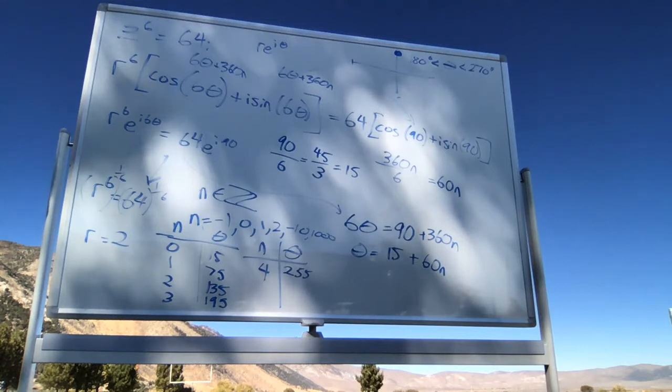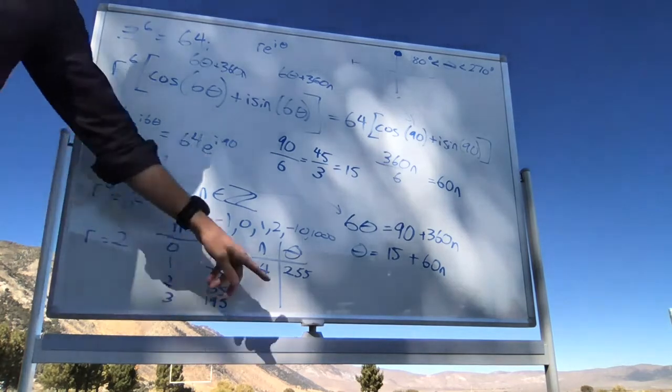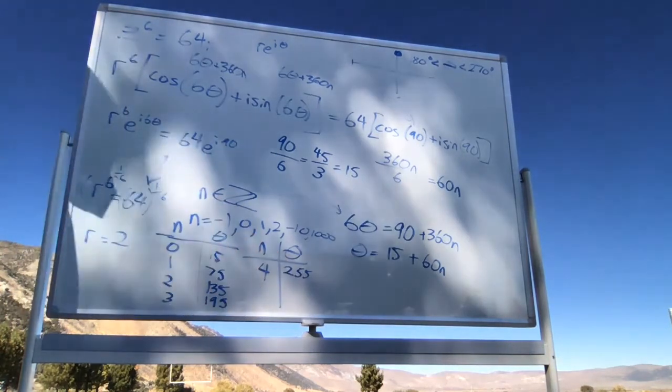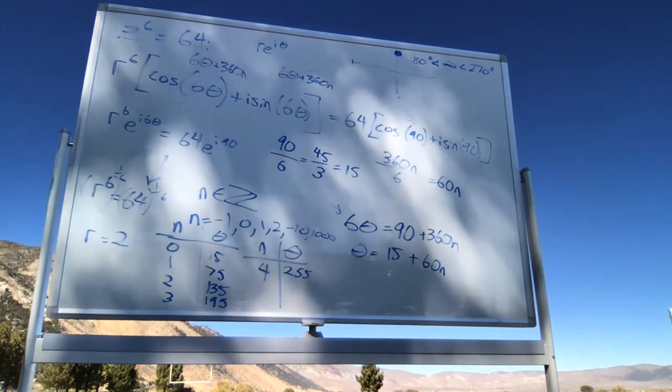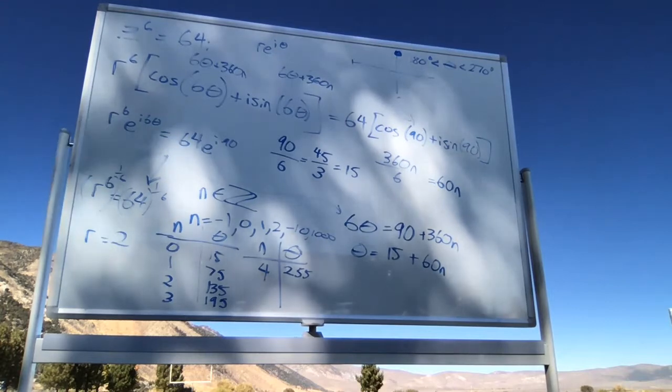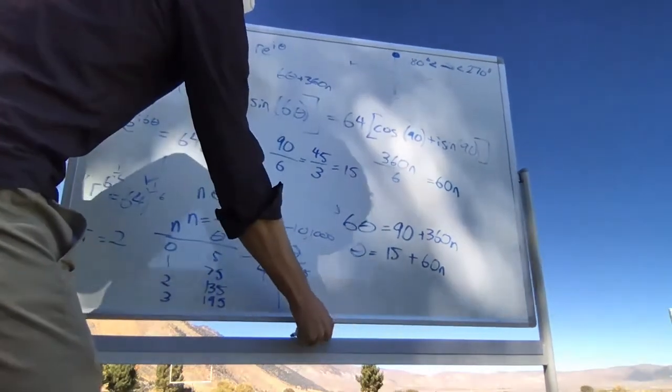So yes, the value of n will help us find certain values of theta. So there are 2 values of theta that work. Again, remember that a complex number, which is the thing we're trying to find, z, is really just an angle and then some distance along that angle. Let me come back to some basics here.